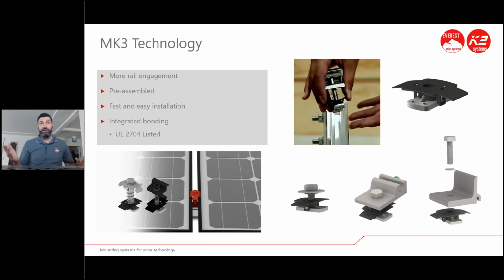And also aesthetics, you're chopping the rail perfectly to the edge. And if the system's seen by the street, you can mix too. If on the other side you want to put standard end clamps because you don't care and you want to save a couple pennies each clamp, and you got the end of the array where the homeowners are going to see it every day, and you really want to sell that quality, you can chop it, put the Yeti clamp, and it will look nice and tight. So aesthetics is one, safety is another, obviously.